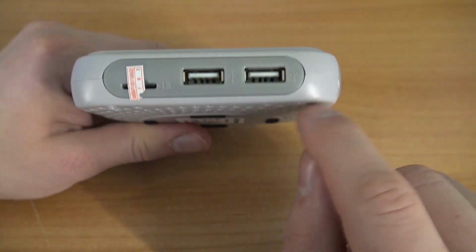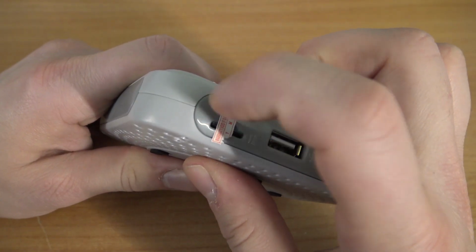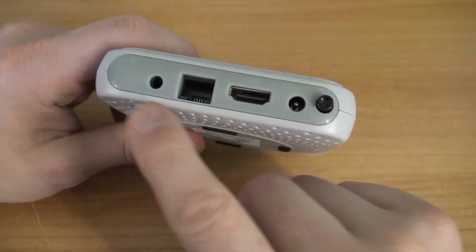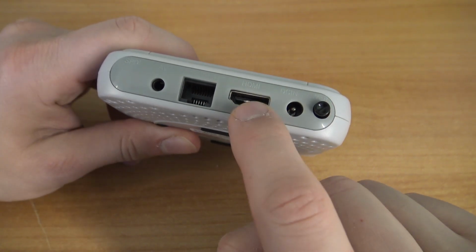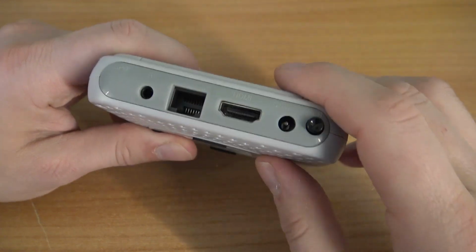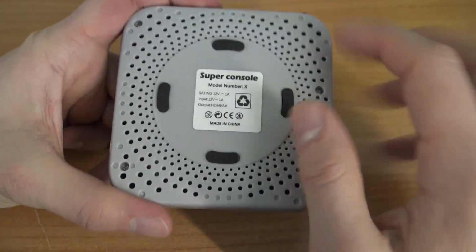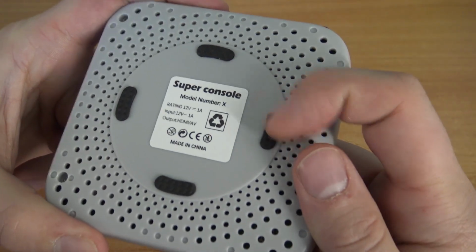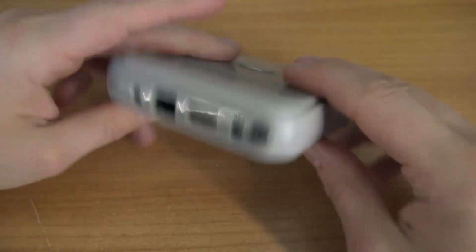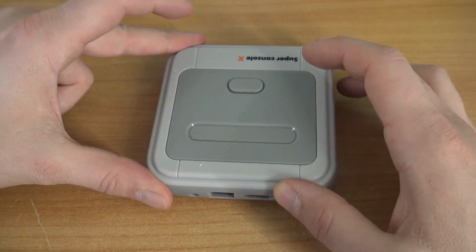At the right we're having two USB connections and the SD card. Nevertheless, we're having here the AV out, Ethernet connection, HDMI out, and an input for the power supply. And also we're having an on and off switch. At the bottom we can find a lot of holes for cooling, and we're having foam feet for giving this thing some stability.